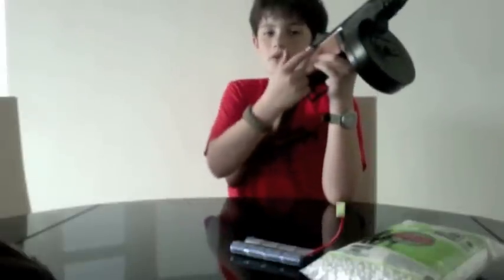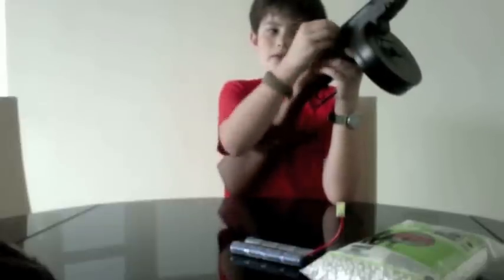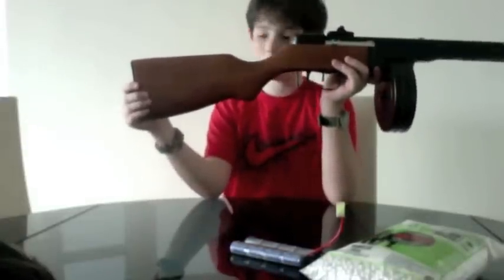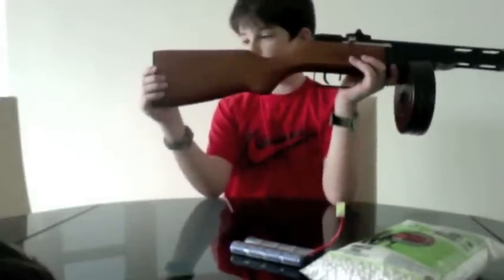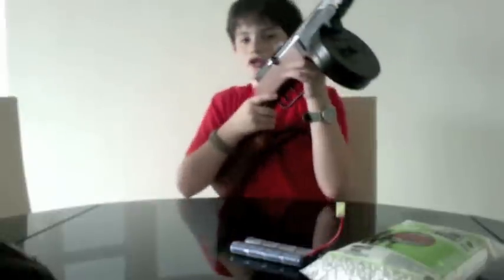Also, one thing to mention with the bolt is when the bolt's in the rear position, it's on safety. When it's there, it's on fire. So that's the only function in safety I have noticed at the moment. I don't know, there might be another one, but in the manual, that's what it says. I'll go to the drum mag now.